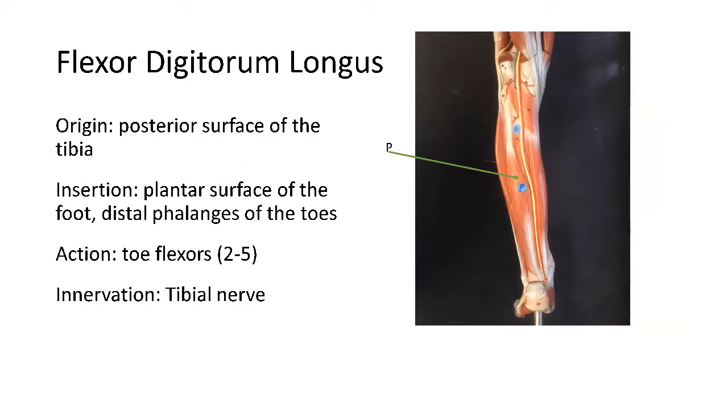Flexor digitorum longus. Longus is in the leg. That's how you remember which one it is, when you're trying to tell the flexors apart from the forearm flexors. Flexor digitorum means it moves the toes. I'm going to point out that it's toes 2 through 5. So it does come from this posterior tibia, and it goes onto the plantar surface of the toes. Basically, it has these little loop tendons that go around the toes to cause flexion of the toes. And we get the tibial nerve. So we are toe flexors.